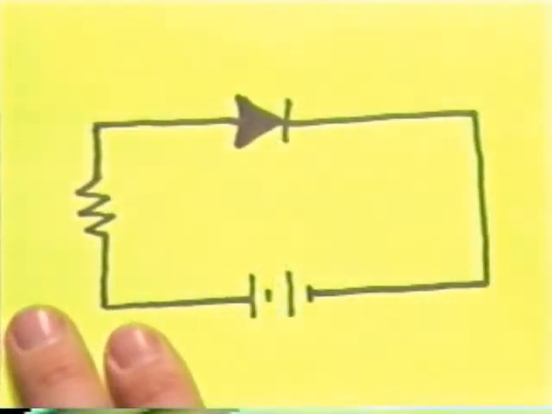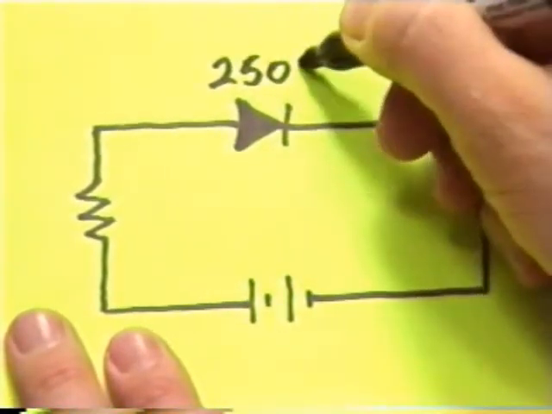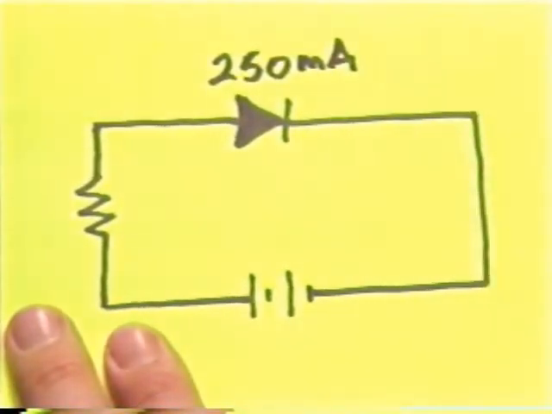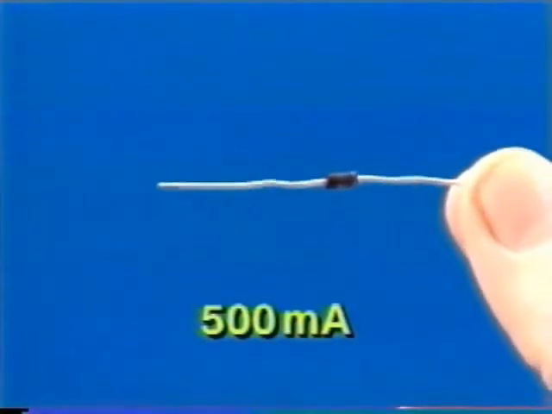With all of these specifications, a certain safety factor, usually 2 to 1, is taken into consideration when selecting a diode for a particular circuit design. Suppose, for example, that the current flowing through a diode is not expected to exceed 250 milliamps. The diode selected for this circuit should have a forward current rating of approximately twice that level. In this case, about 500 milliamps, or 1/2 of an amp.